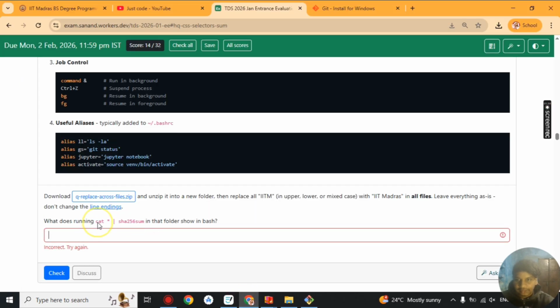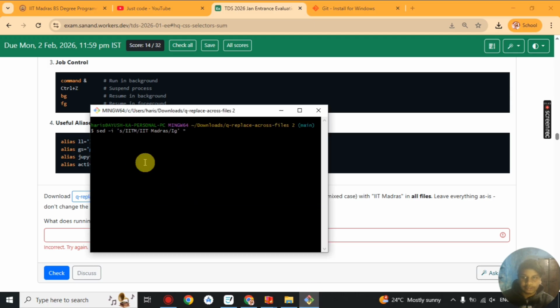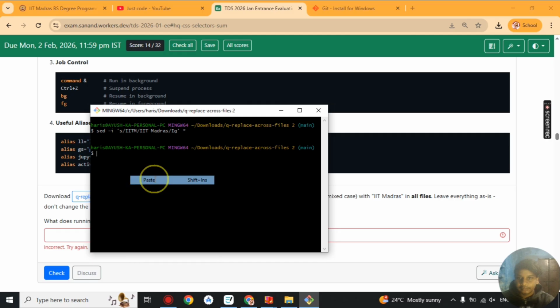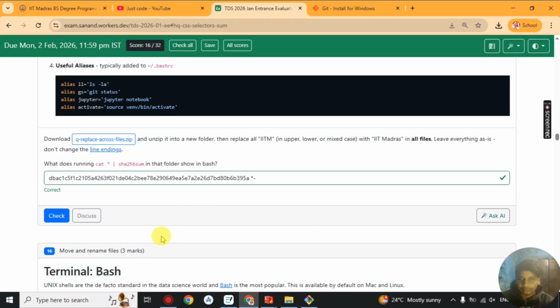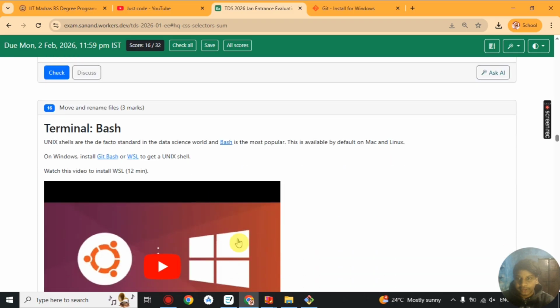And then finally I paste the cat */sha command to get the SHA key that is generated by my bash. I click here, paste and enter, and it will run the command, and this is the user hash that I am required to submit. I copy it, submit it, and when I press check, it will say it's correct.